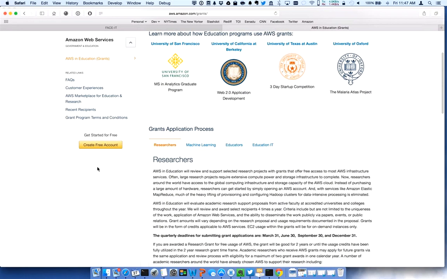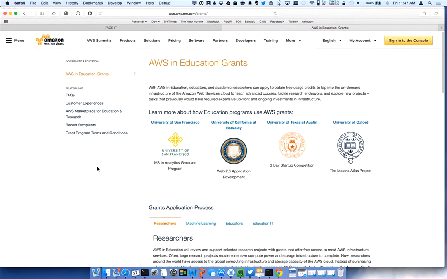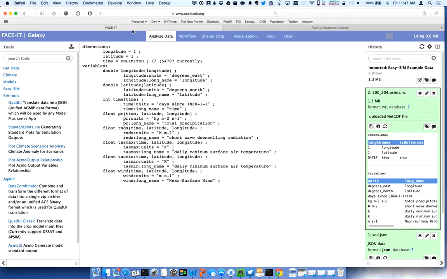So if there are more jobs, the instance gets reused depending on how many. We can put as many jobs as possible on one spot instance and use it as much as we can, depending on the computational requirements of the tool that we're running. And if needed, we launch more spot instances. They get launched, and once they're idle for more than an hour, they get released to the pool. So in that way, it's all sort of dynamic and automatic, and we only pay for what we use.